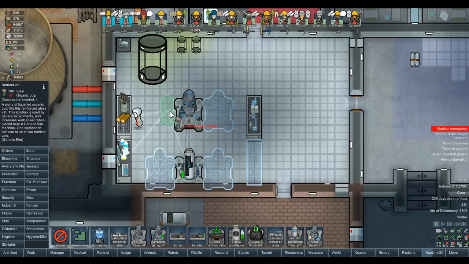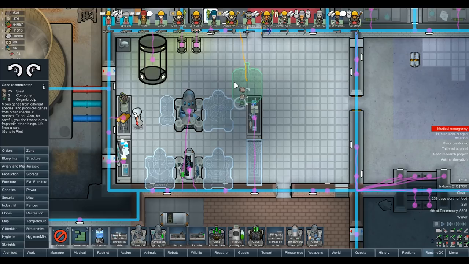And we definitely want one of these. That just increases the work speed, doesn't it? It's like your multi-analyzer. Gene recombinator, we don't have. Okay, you know what? Cancel that one. Let's put down a gene recombinator.